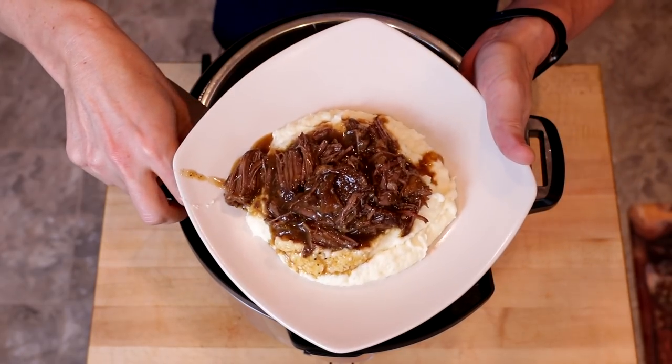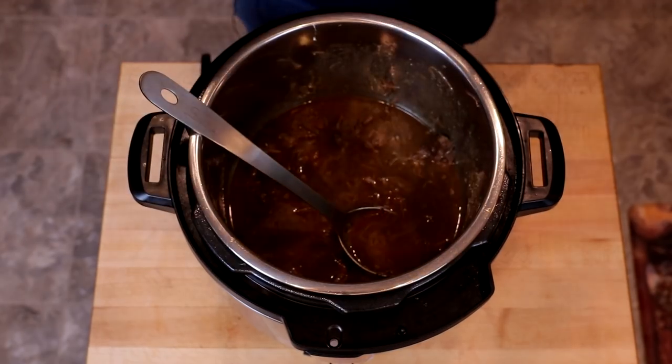Ooh, that's an Instagram pic right there. Let's give it a taste. That is a winner right there. So tender, balance of sweet and savory.